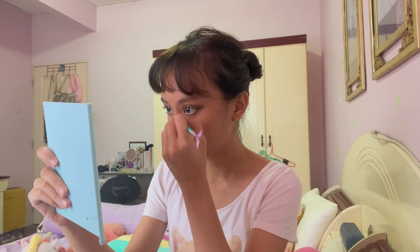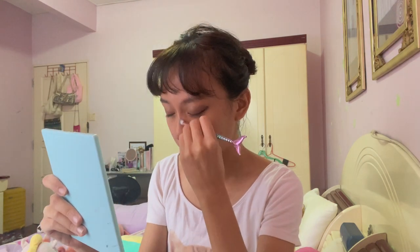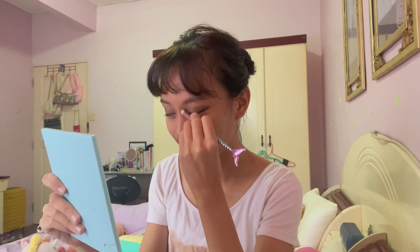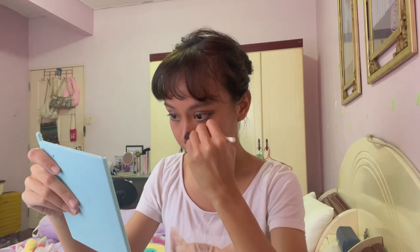I used to do my contour with a straight brush and it was really harsh. But now I prefer a softer-ish look. You can see it's kind of soft even though I can definitely tell it's contoured. Now I take a fluffy brush and I just blend it out even more so that it's not super obvious.